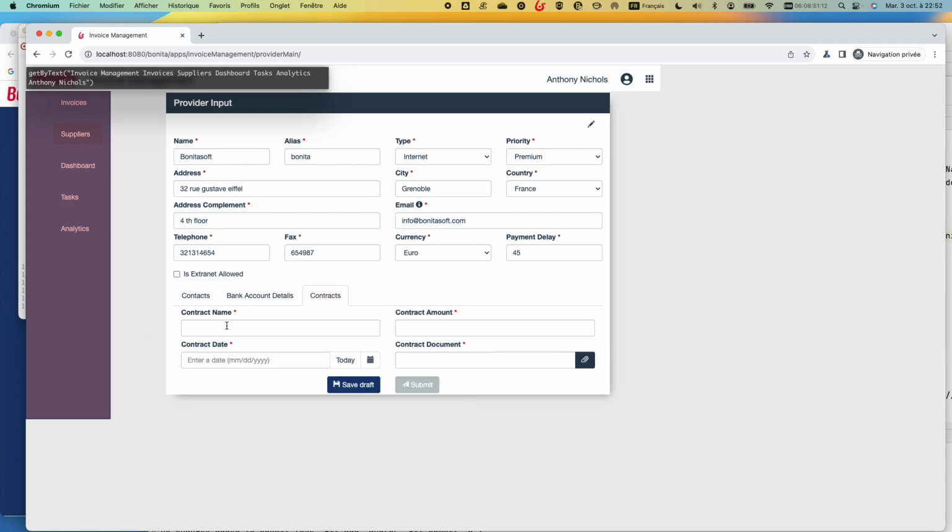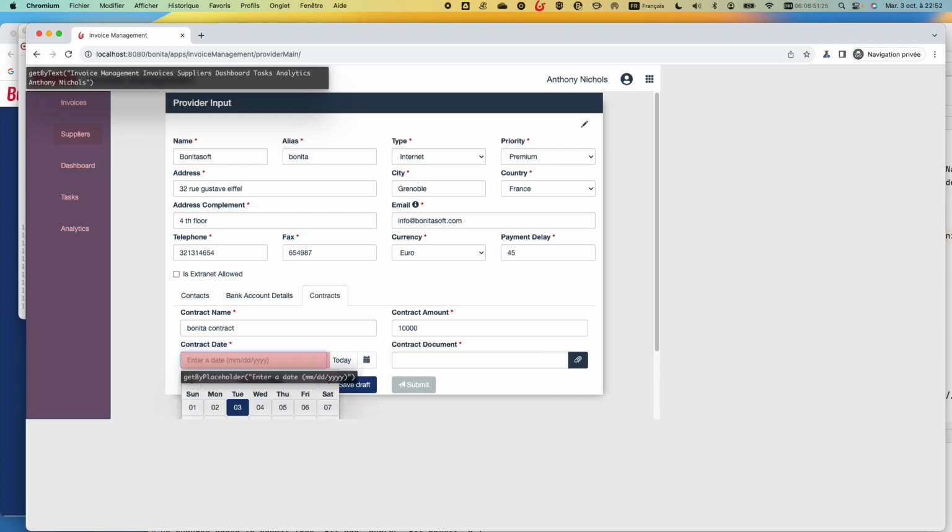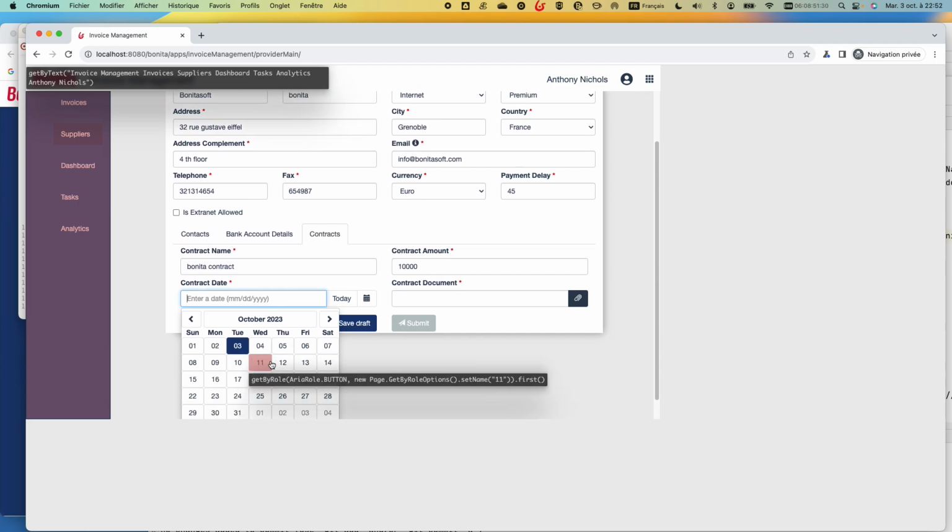That's okay for this part. Now I go to the contract tab. Yes, just fill in an amount. For a contract date, I have to click on the date picker.